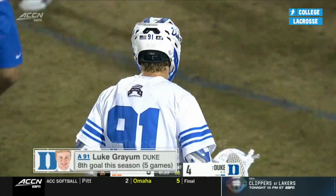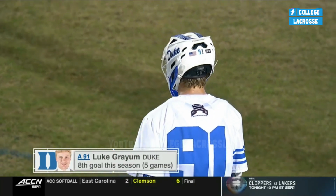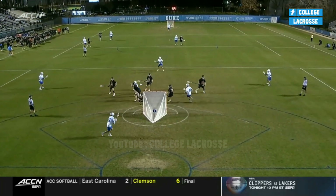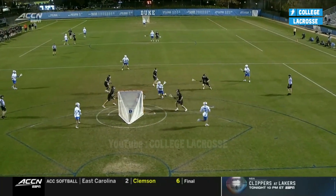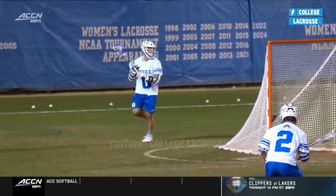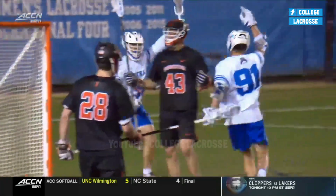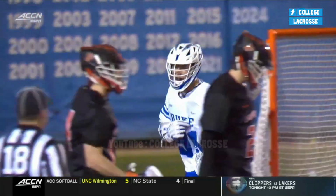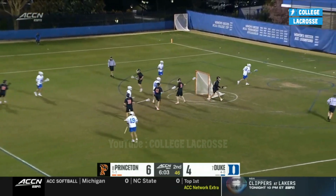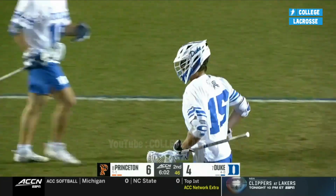That's just a fundamentally sound play. Eric Moliver just carrying that ball behind, and then Luke Graham just settling in, right? You'll see him right there, like that little kind of C-cut back, that banana curl back right there, and the Moliver finds him, and then it's in and out of his stick. Right? That was a very, very important possession for Duke to just keep this, to slow that down a little bit and really draw a great defensive slide with that short stick matchup. I felt like he rushed that a little.